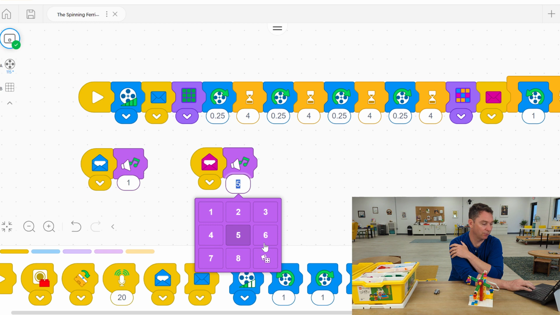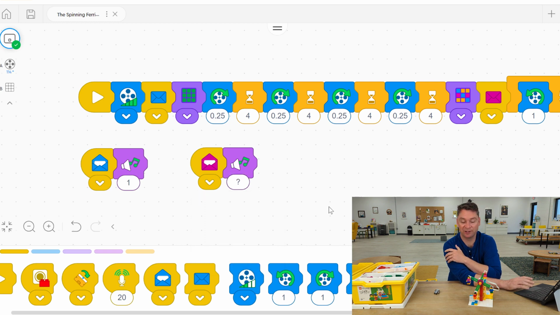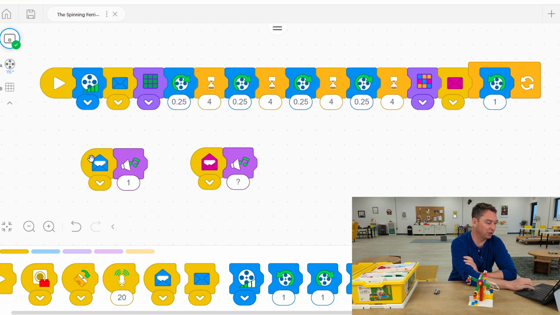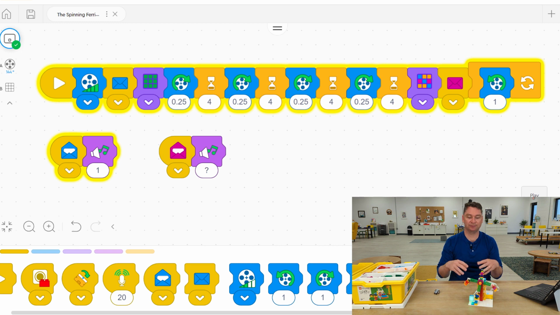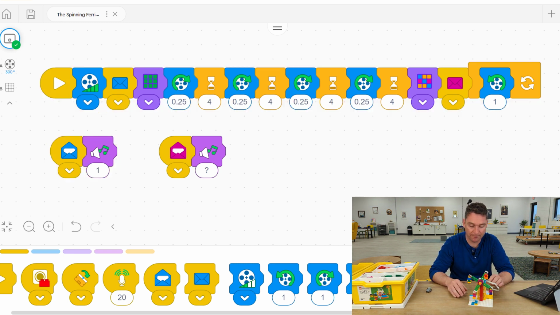And I want a random song. I don't know what song's going to play, but I want it to change every time. So now my program will play one song while it's loading, and then it'll play a song whenever the Ferris wheel starts to turn. So we can push play. Our loading sequence begins with music. And you can do this on your own. I'm going to stop it so that you can test this out with your own build.